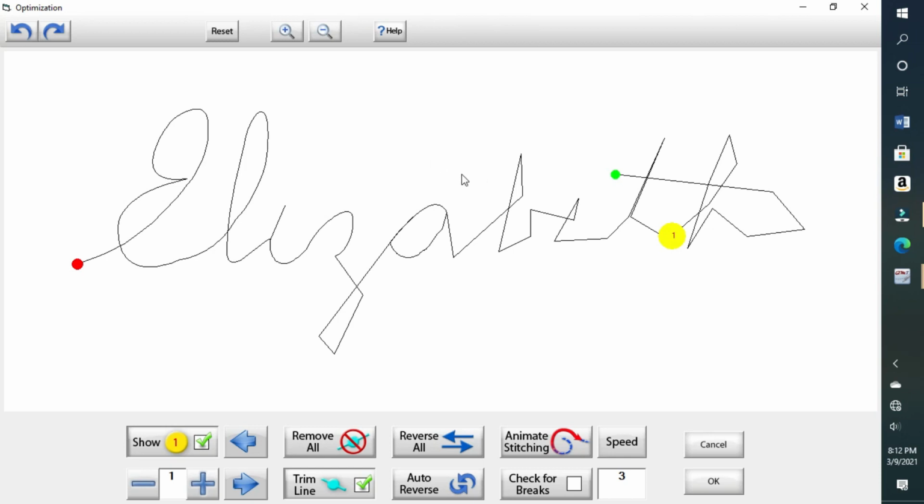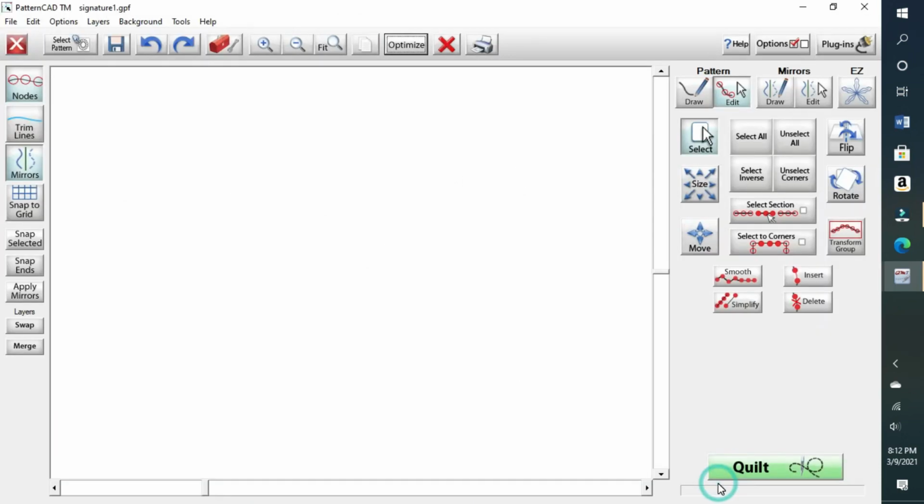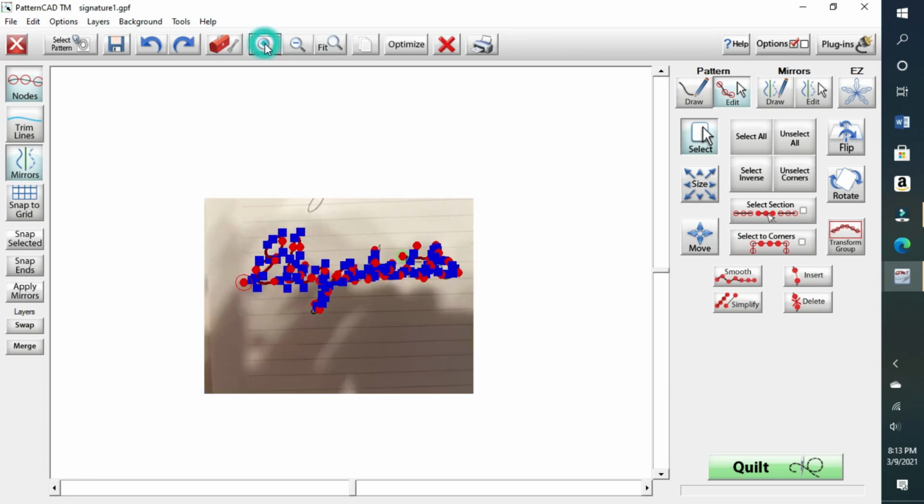Someone asked how you change start points in the design. We know how to change start points in the design, so the question is how to change end points. So let me show you a bit about that. We'll hit OK. I'm gonna zoom out so that I can find my design. Hopefully, there it is. And then if I unselect, we'll select this and zoom in. There, it helps me center it.